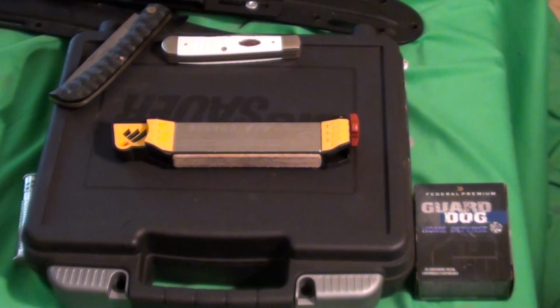It has a coarse, which a lot of people don't realize. A coarse is a very important grit to have on your abrasive. If you're going to be out in the woods for any long period of time, you need the ability to reprofile your edge. If you don't touch it up after you use it every day, you need the ability to bring the edge back to life. So having a coarse and a fine is probably your two most important grits.